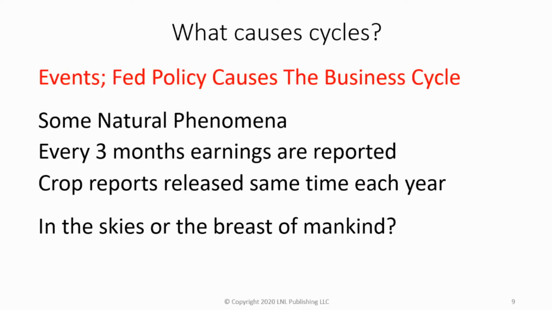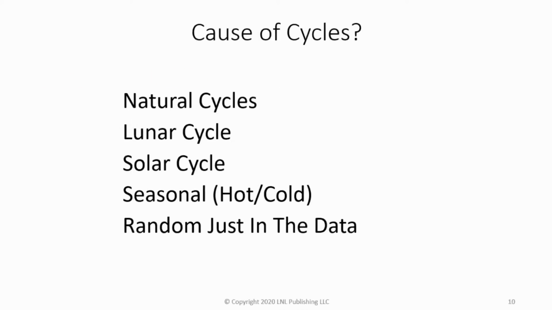And then I think with Shakespeare, somebody said these things are in the skies, or are they in the breast of mankind? They might be in the skies. They're probably natural cycles. There's clearly lunar cycles. I've traded a lunar cycle. There's solar cycle. You have seasonal hot and cold cycles. And the problem is, one of my favorite sayings I used to teach is that you beat the prisoners of war often enough, they'll confess to anything. And it's the same thing with data. If you beat it up enough, you're going to find every cycle you want. So you have to be very, very careful of overworking your data.